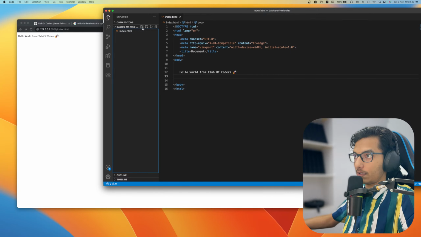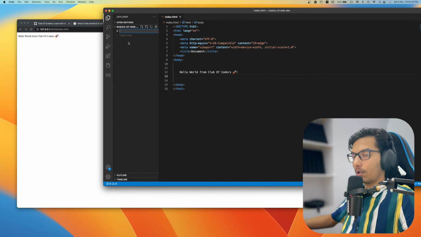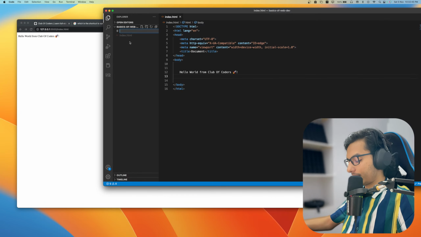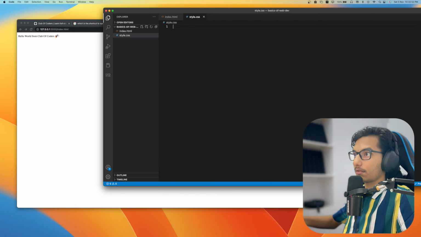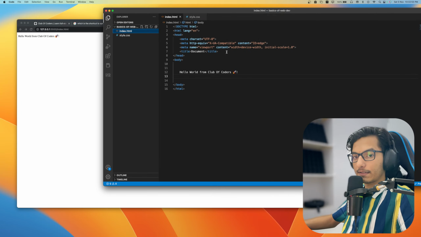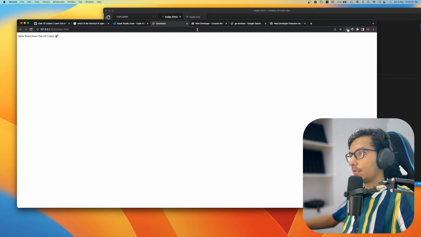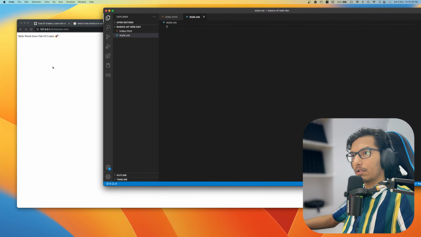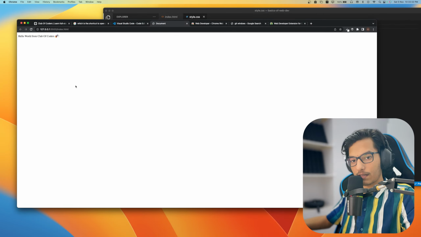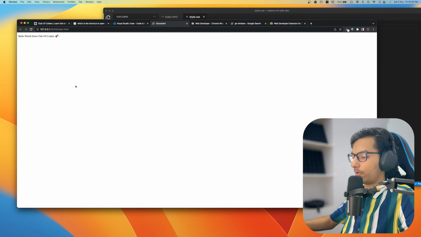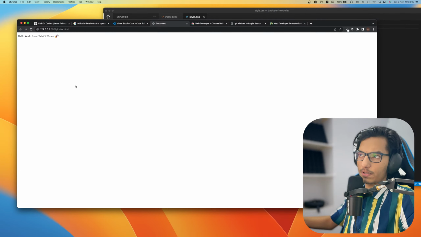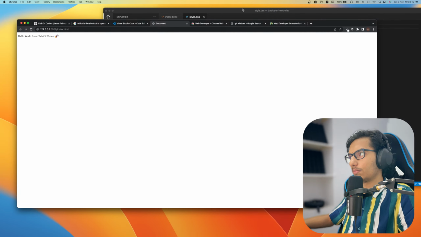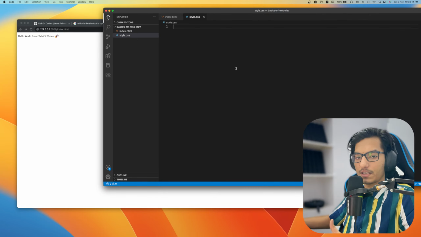If you click on new file, now we will use the new file which is CSS. We can name the CSS file style.css. It's a CSS file. Now it is not being linked. You can write any CSS here, but it will not be reflected. What is CSS? CSS is used to make our website beautiful. The full form of CSS is Cascading Style Sheets. So this is used for styles, as the name says.